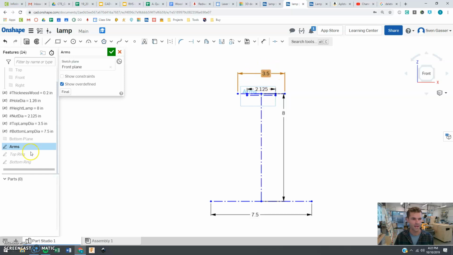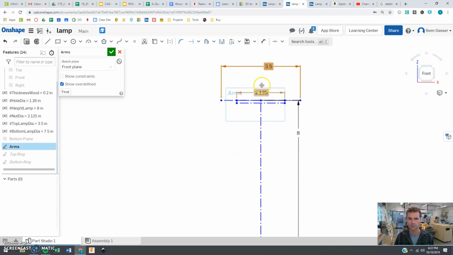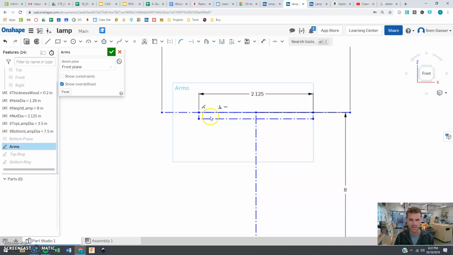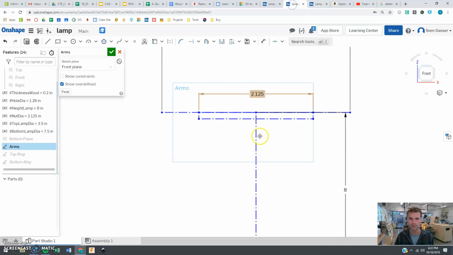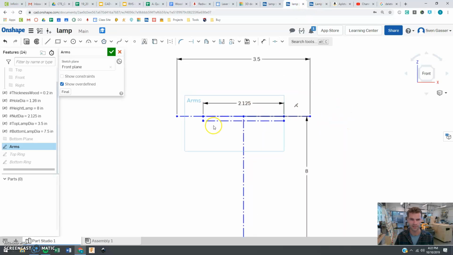This is the top diameter of your lamp that you are going with. This down here is the bottom diameter. So you want to make sure that you have enough space to get the light bulb in there. So we can't go too skinny here as we go up the lamp. Also, zooming in here, this is that nut, that piece that's going to screw on the bottom there. If our arms are too skinny there, we're not going to be able to get that nut in there as it slides in. So we want to stay away from this region right here. So give yourself plenty of space there.